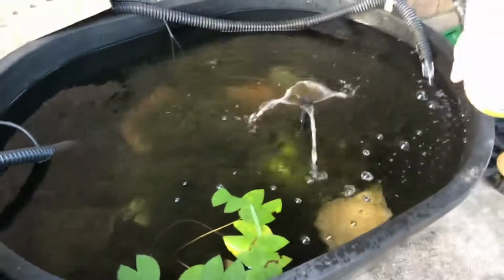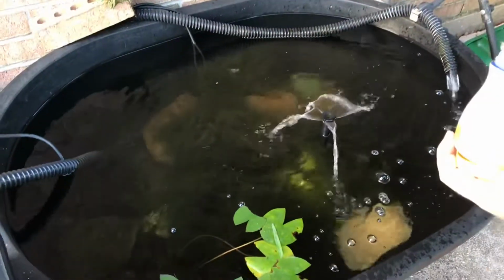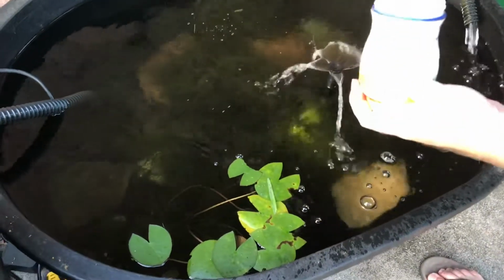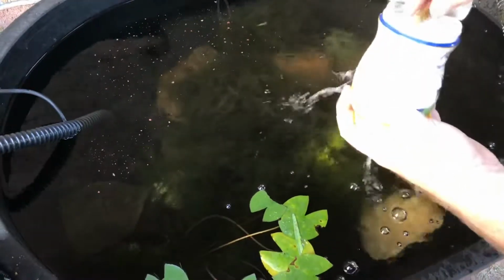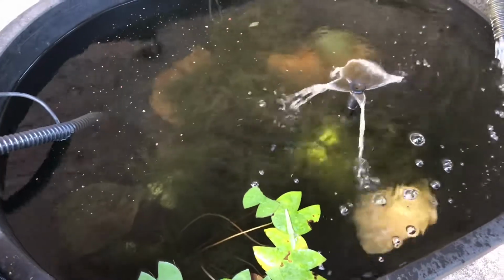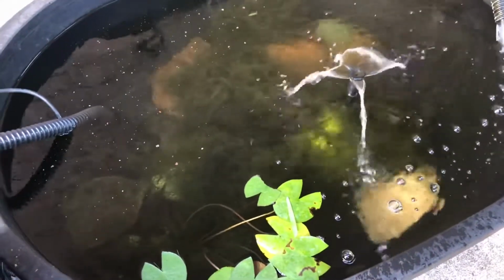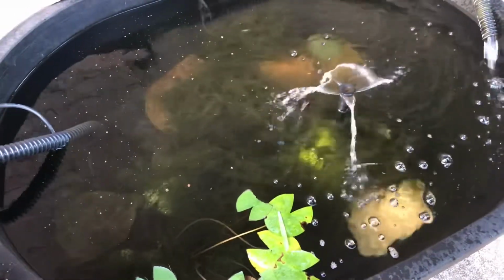So we have some mollies and platies, not very many left. The neighborhood cats seem to have decimated them. But recently, and they're going to be hard to pick out, I was at the Fish Gallery Houston, and they had some gambusia, some mosquito fish, which are also a live bearer. It's like a native guppy, I guess. And I picked up 16. They're 4 for $1, so I picked up $4 worth.